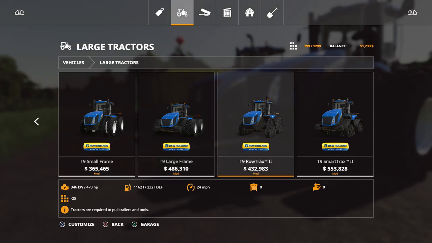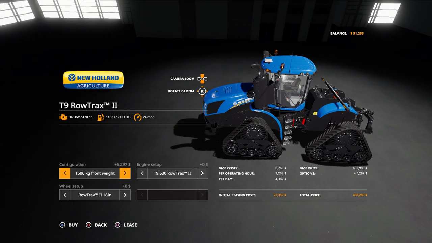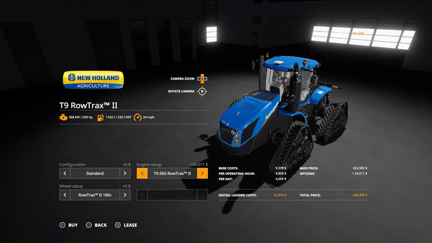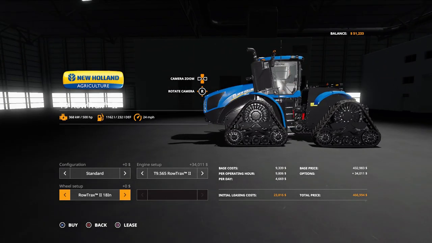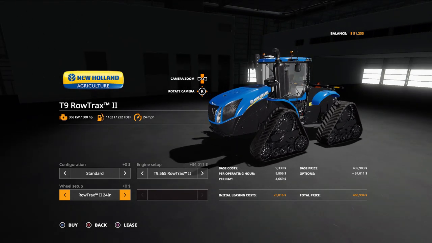Very powerful. Then you have the T9 Rotrax 2, which takes 25 slots on that one too. Standard configuration, then the same thing with the weights. For the engine setup, you have the 530 Rotrax, which is 470, the 565, which is 500, so this one goes up to 500. Wheel setup, you have the Rotrax 2 18-inch, 24-inch, and then back to 18-inch.